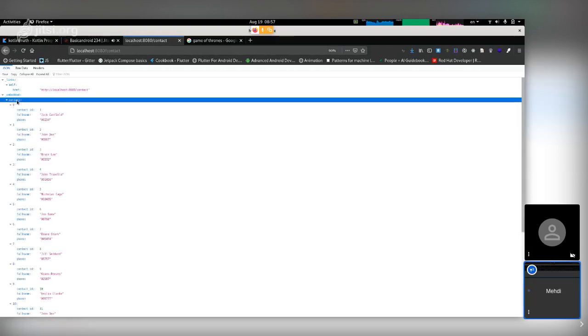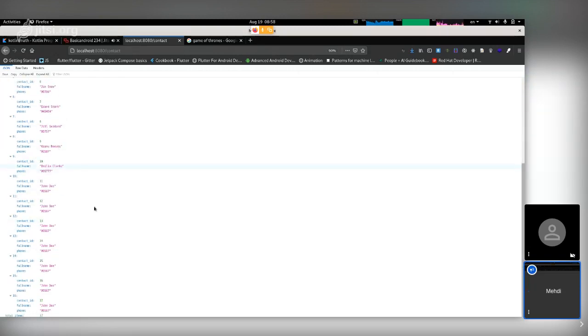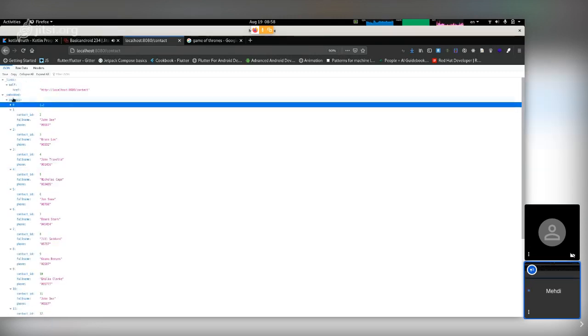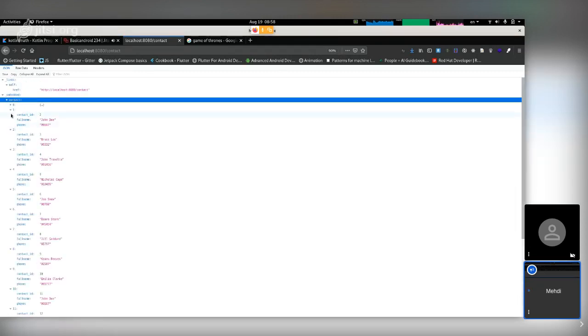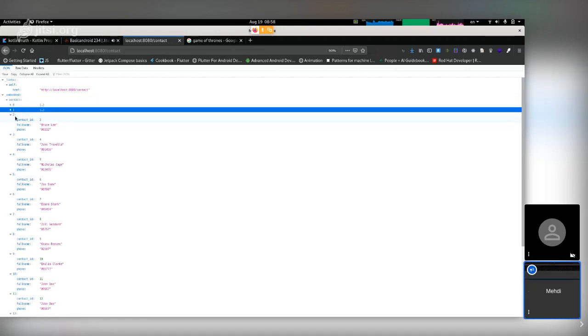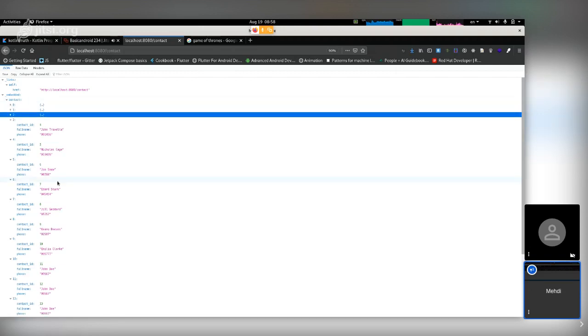Now, we want to read this response from the server inside our application and show this as a list of contacts in our application. In order to do that, we need to use a library or API inside Android that is specifically created to work with JSON format.